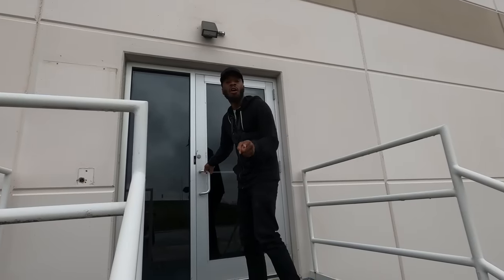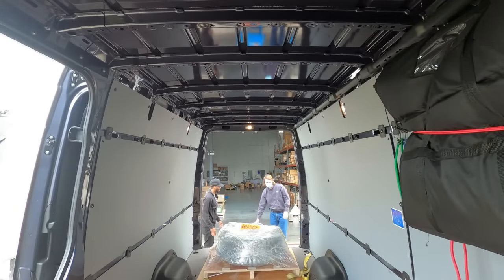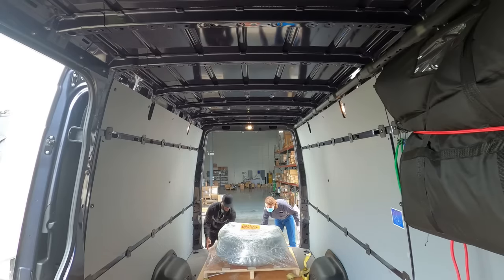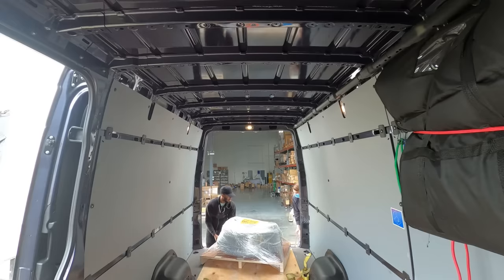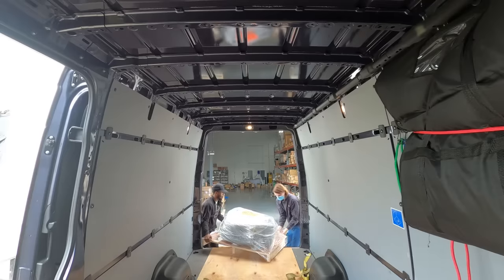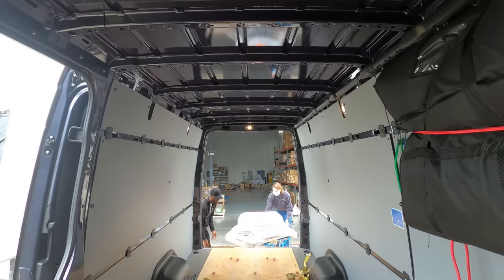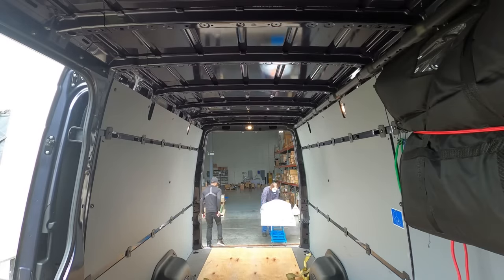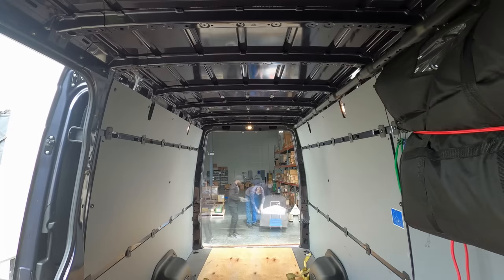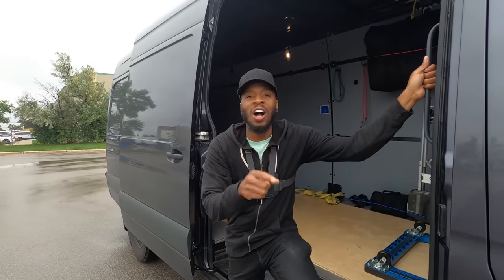Carrier company number four: Wiser. I have a question for you — does this work good? I'm telling you how this thing is. It's only like 48 pounds, so it's pretty light. Carrier company number five: Fox Carriers. So here is some info that you guys need to know — we are about to sign up for these carrier companies.